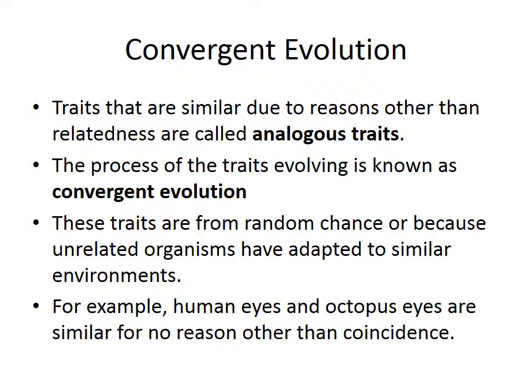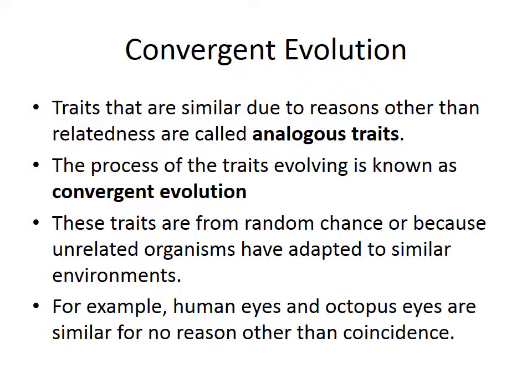Okay, then there's convergent evolution. Again, you don't really need to know that term. You need to know analogous. So traits that are similar due to reasons other than relatedness are called analogous traits. It's basically when you have the same trait for no other reason than coincidence. Bats and birds developed flying at completely different times. So even though their bone structure is somewhat similar, their wings are analogous. It's just a coincidence that they both came across this solution to some problem that they were having. Isn't that the same as squid eyes? Octopus eyes. We're going to get there. Because I remember that for some reason. Yep.